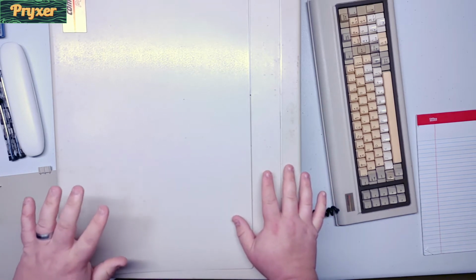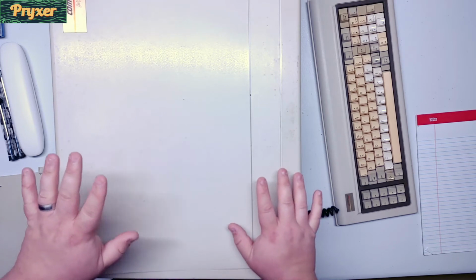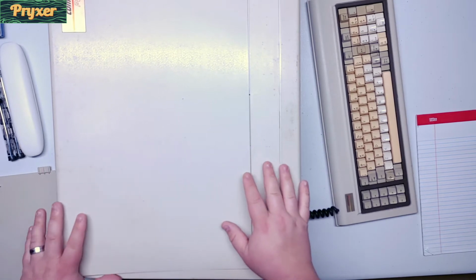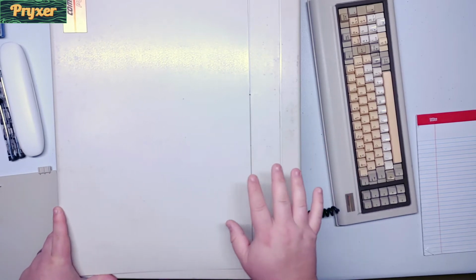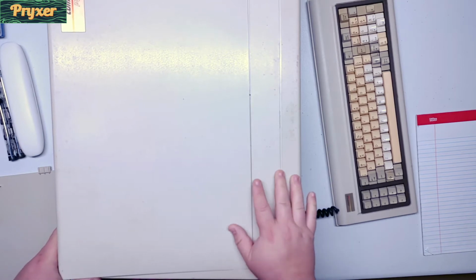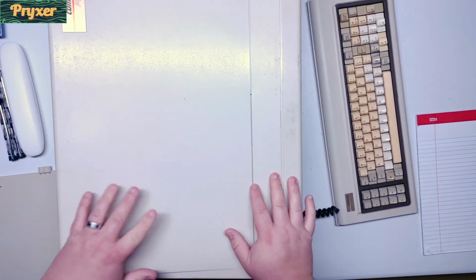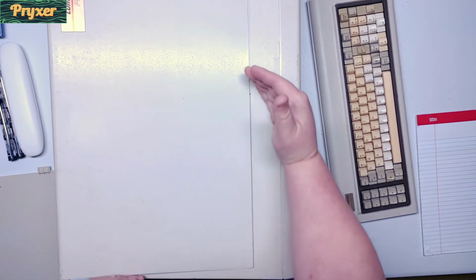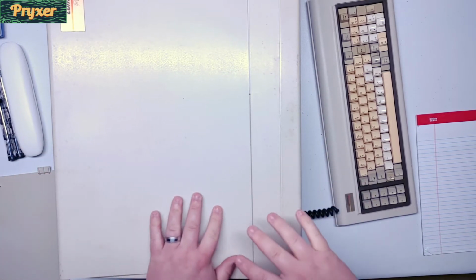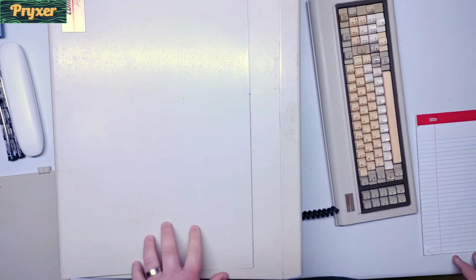I don't know the complete history of the Portable Plus line, as when I was in school and we had the 5.5-inch portable style computers, we didn't have the Compaqs. So I'm not super familiar with the actual Compaqs. But all in all, what we've got here is essentially about the room of a mid-tower PC. Obviously, we don't have any of the new conveniences like a basement for our power supply and stuff like that.